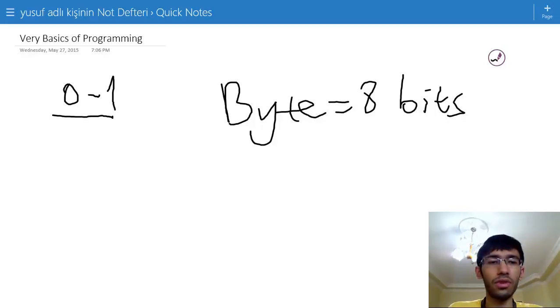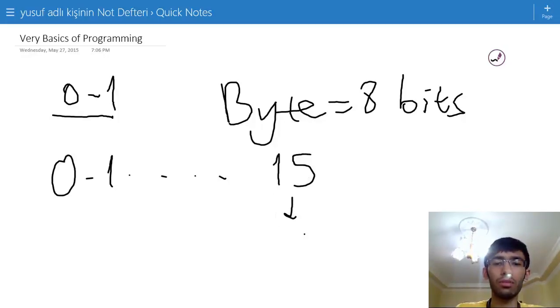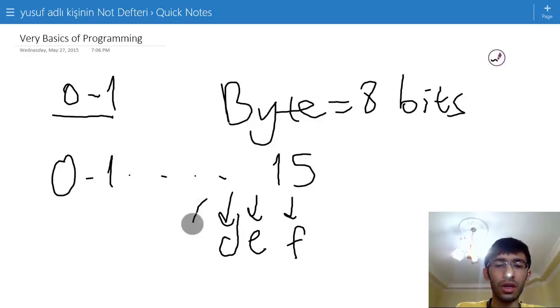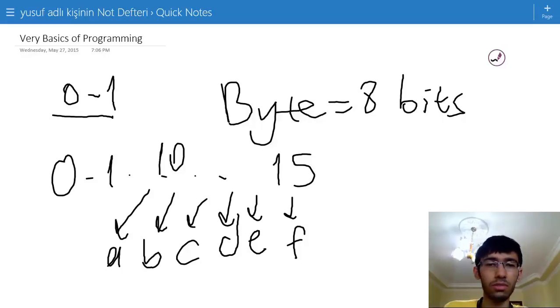Okay, and if we talk about what is a hexadecimal number, it is a number in base 16. That's it. A number which could be 0, 1 to the 15. Okay, 15 will be denoted by F, and then 14 will be E, and then D, and then C, B, A. A will be 10 in here. Okay, this is hexadecimal system, and that's all for the first part.